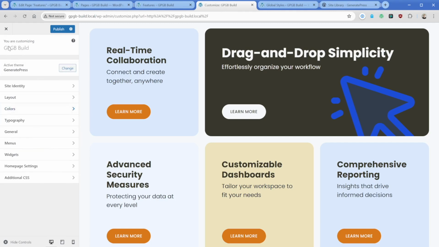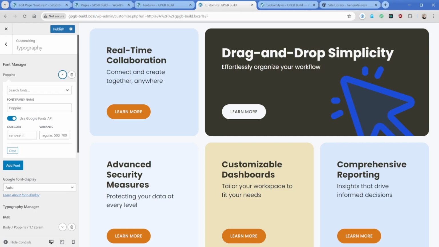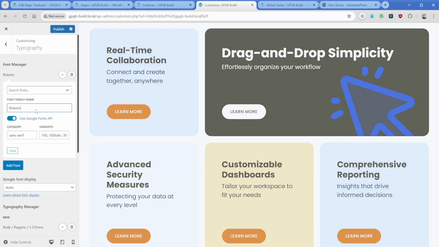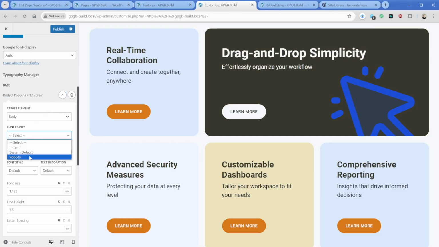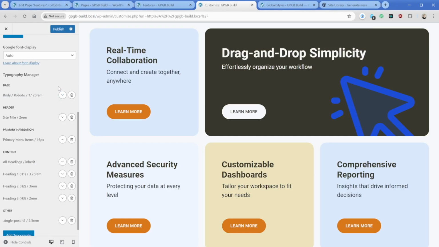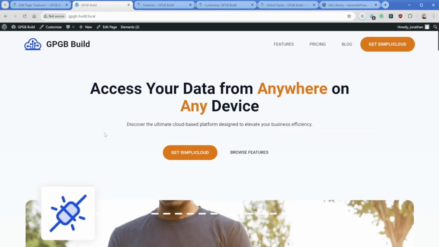Then of course, the other thing we can do is if we go back to the typography section, the default font here in this particular template is Poppins, but let's just say you want something like Roboto instead. We can swap it there. And then the only place really you need to change it is inside the body tag. You're going to want to set this to Roboto instead of Poppins. And you can see all of our fonts around the entire site now match that change we just made. So customizing these sites you bring in from the site library is extremely simple because so much of it comes from your GeneratePress global styles. If I just publish these changes, even though they may not look the greatest, and then we go view our homepage, we can see that the font changes and the color changes we made now apply.